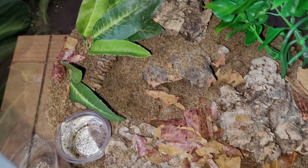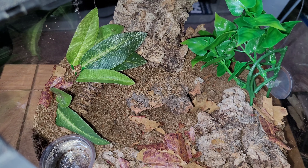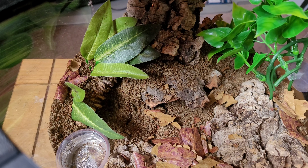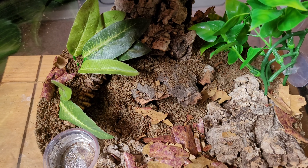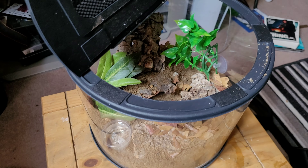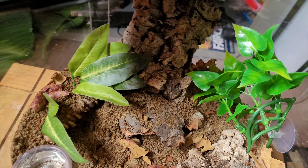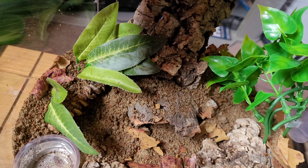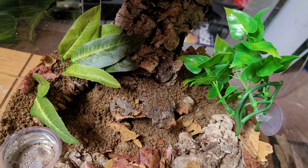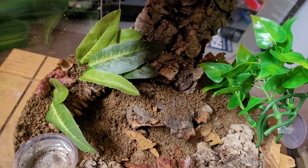Now you might think that this environment is too big for this spider. I'll tell you now, it's not, because I spoke to a few collectors in the hobby of wolf spiders before getting the spider, and they said no, this environment — which is like a 20 centimeter circumference cylinder — is perfect for a true spider, a wolf spider of this size. This is also perfect for a large wolf spider. But they said even for this one, which is the Hogna radiata, it's still a good size because they like to explore the area and they will utilize the whole area.